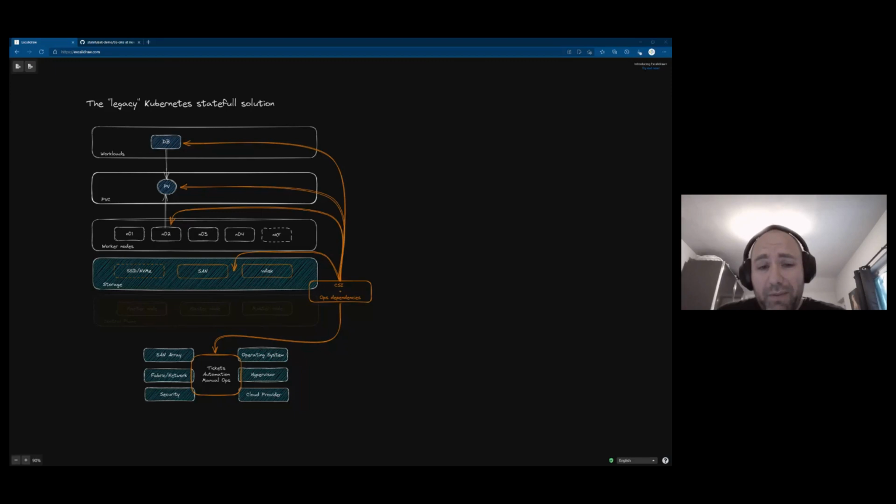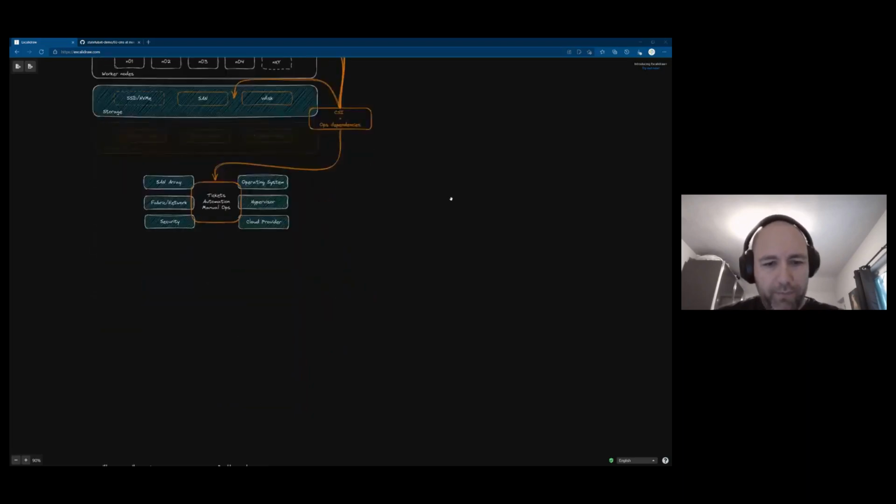You might want to add like 50 nodes at some point in one go, because you have a large amount of data compute to accomplish. Like maybe you do some Elasticsearch crunching data, and you need that power to absorb all the data that you want to crunch. With that kind of approach, with a legacy approach, you will have the need of creating a very high velocity automation stack to make sure that you can keep up with what Kubernetes is capable of. So it's not really the best pattern that you can imagine to have.